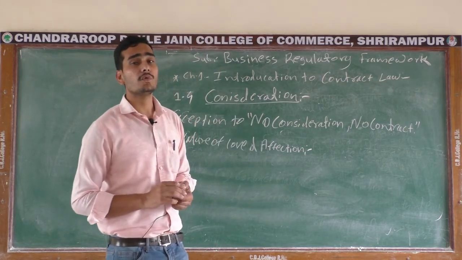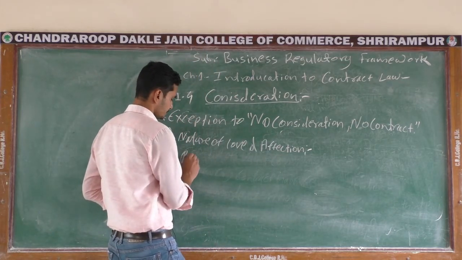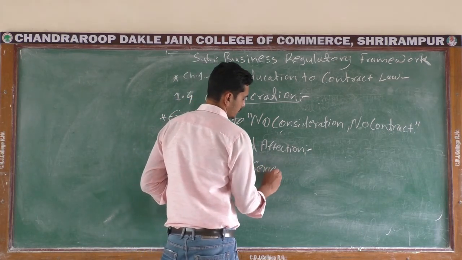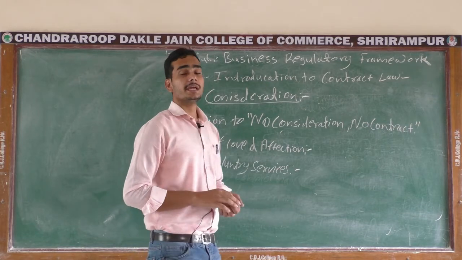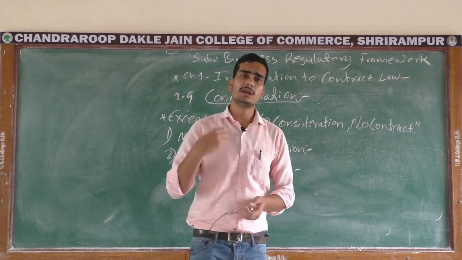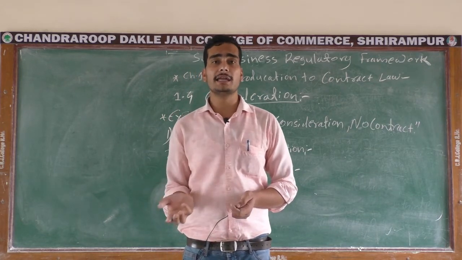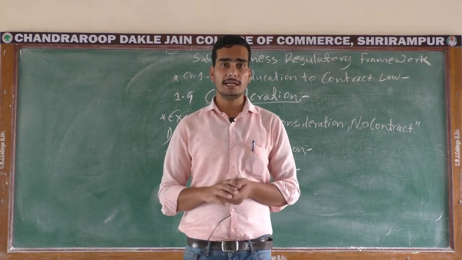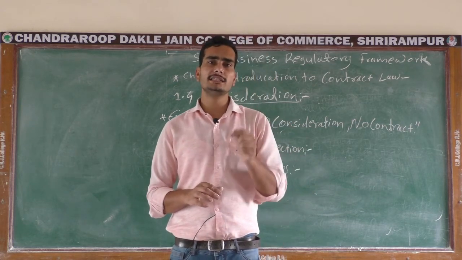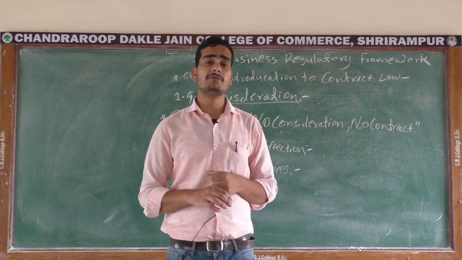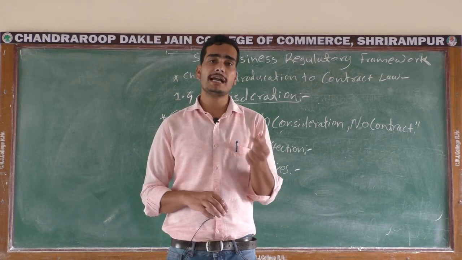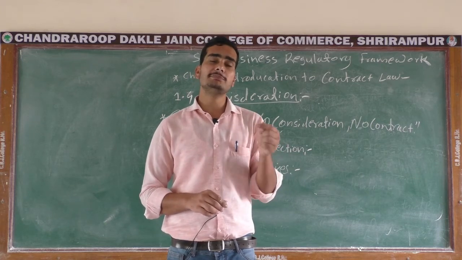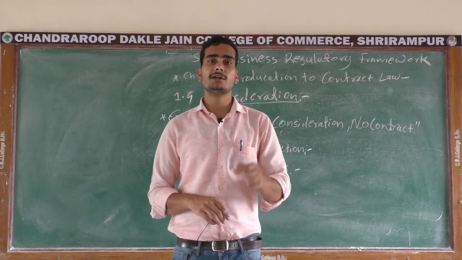Second is past voluntary services. When you do any service in the past voluntarily, and after some time you ask for money or any type of consideration for that, it will not be valid. In other words, if you did something for me in the past, and for that work I return something to you, I do not need any consideration, because you benefited me in the past, and I am returning it by making today's contract in the present time.